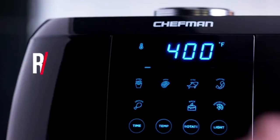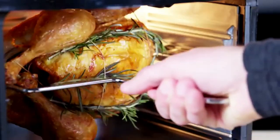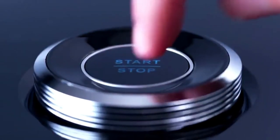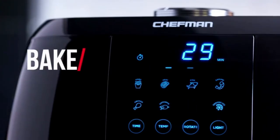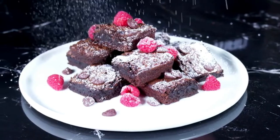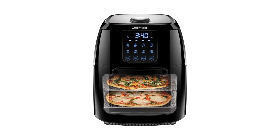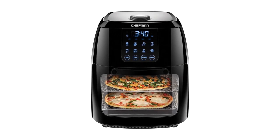The accessories to help you bake, rotisserie, dehydrate, and air fry include a rotisserie fork, two airflow racks, a drip tray, and a rotating basket for all your deep-fried food cravings. Because this thing has a capacity of six liters, it's perfect for those with large families or party-throwing proclivities. It doesn't matter what you're making — this offering from Jeffman will make sure you don't find anything lacking.